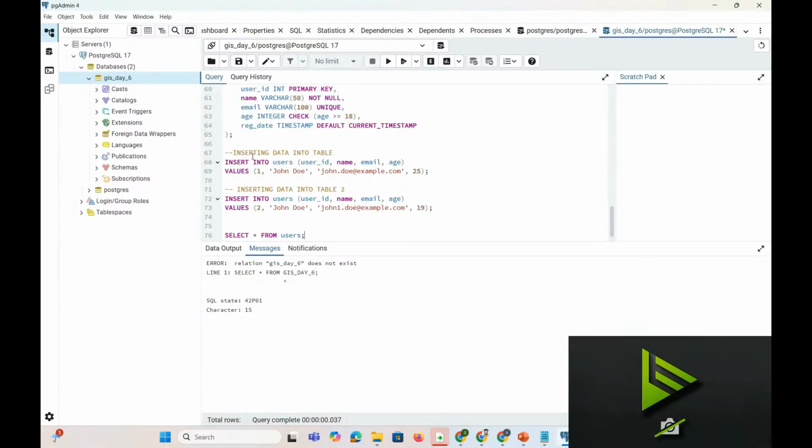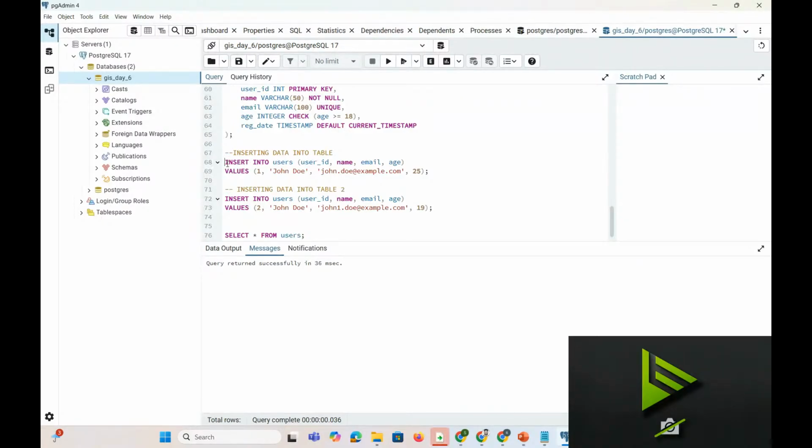Now here, insert data into tables. When you use these two hyphens, it means the query returned successfully in 30 seconds. This will not work because the program will not run. When you use Python, what do you use? You use the hash. If you write the hash symbol before any command line, the command will not execute. But in the case of SQL, you have to use the double hyphen.